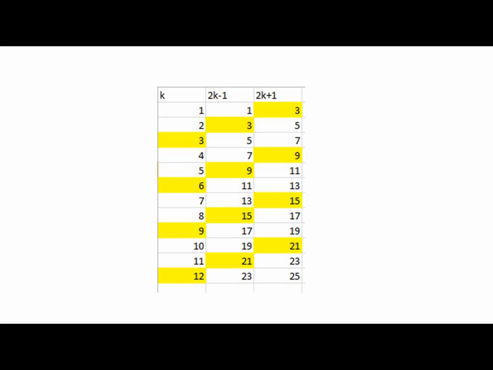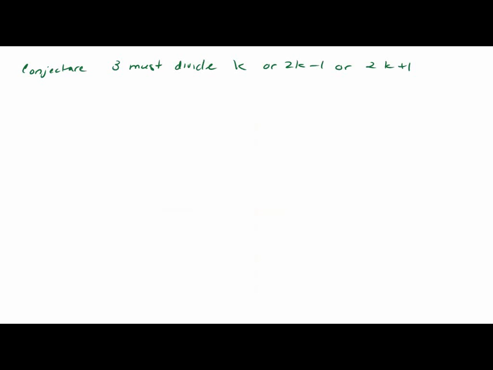So that started me thinking along the lines of induction. If I know that the first one, the 2k plus 1, the one on the right, was divisible by 3, then maybe I can prove that the middle term is going to be divisible by 3 on the next round. And maybe if I know that k was divisible by 3, maybe I can prove that 2k plus 1 was divisible by 3. So maybe I can run through the staircase from what I'm seeing experimentally. My conjecture is that 3 must divide k, 2k minus 1, or 2k plus 1. And not just must divide those 3, it must actually divide them in a particular order. That's what I saw experimentally.